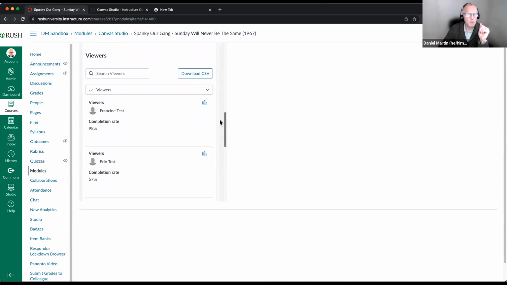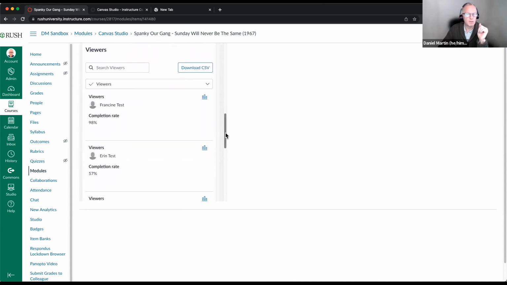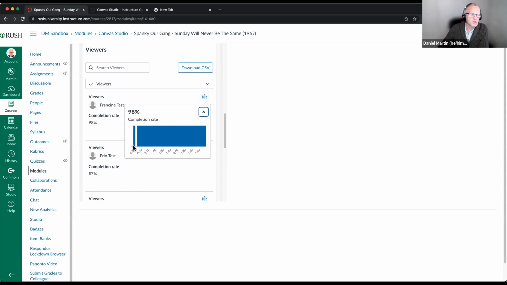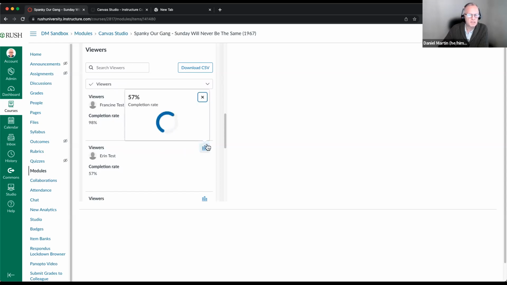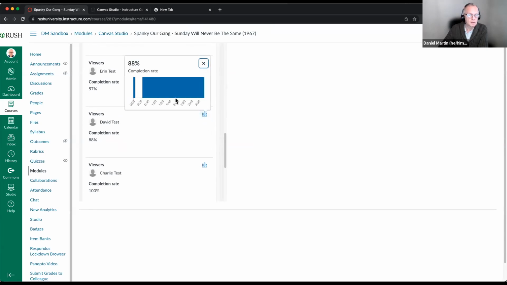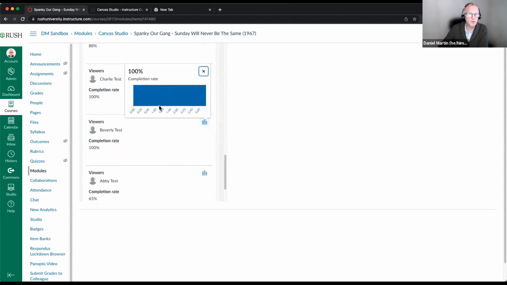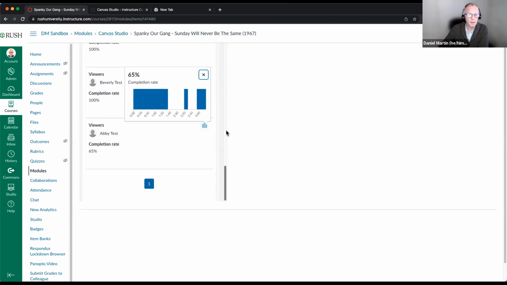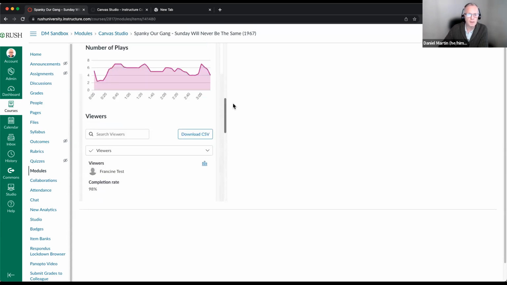But coming down here is where we get some more granular data, right? So we're able to see, for example, for this one sample student, that this student watched the first few seconds, then skipped over and watched the balance of it. And similarly, as I go down to each student, I can see that's what's happening as well. The student was skipping around inside of the recording. Likewise here. And just very, very simple information, but it gives you a clear idea. This student actually watched the whole thing.